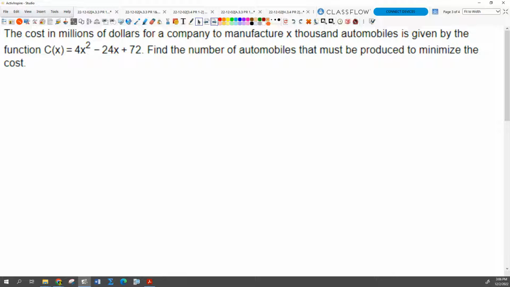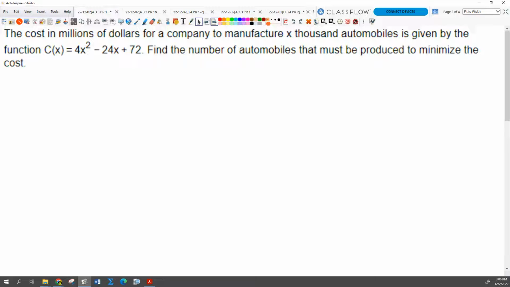Did I talk to you guys about the math jobs where you do this stuff the other day? A little bit. So here's another example of a really simple entry level example of the kinds of things that professional mathematicians would do when they work for these companies, to try to minimize the cost of producing automobiles, right? It's more complicated than this, but this is a model that might not be a bad approximation. So if we've taken some data and we've done some curve fitting, we used regression and we came up with that cost function, let's say.